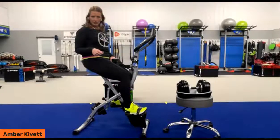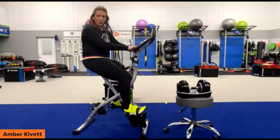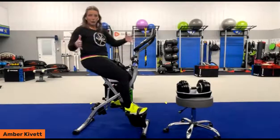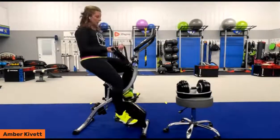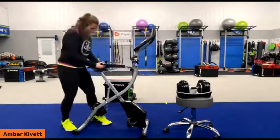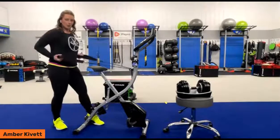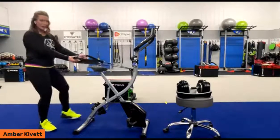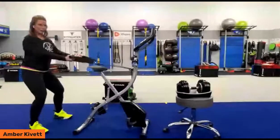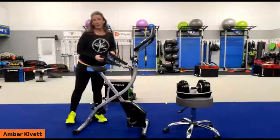If you've done my exercises with the whole body vibration platform and you have the little mini loop bands, you can actually work with hands up top and to the side using the mini loop bands if you want to mix up variety. From here, if I want to work on rowing, I put my foot here and now we are working on a rowing position. We can get into a nice squatted position and pull those bands towards you for added resistance in the shoulders and upper back.